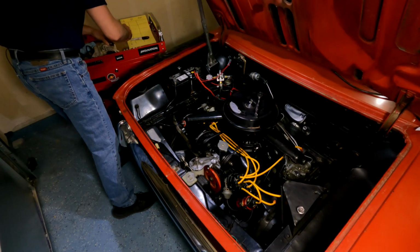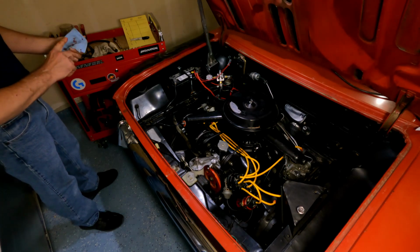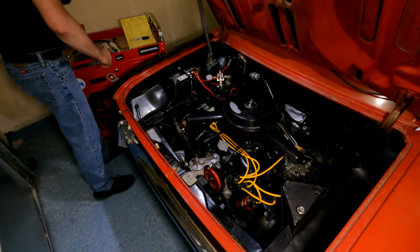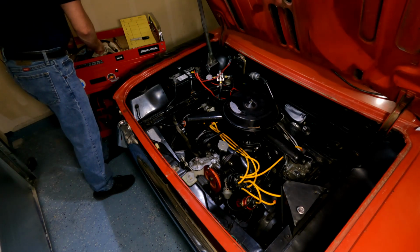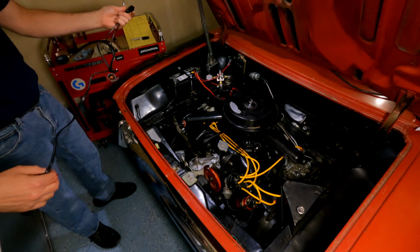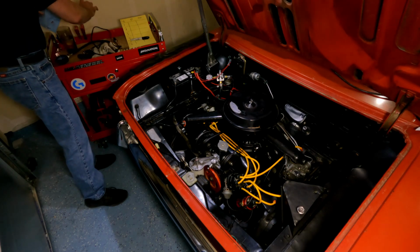Okay, we are fully extracted. Cool, cool. All right, so next thing I want to do is hook up my starter switch. I have this handy dandy remote starter switch, so I don't have to go into the cab and do my stuff.